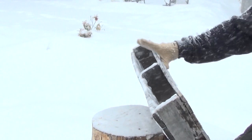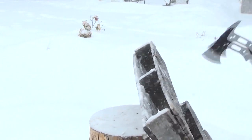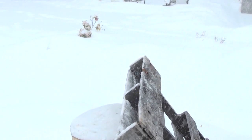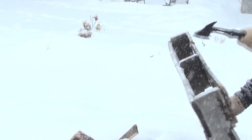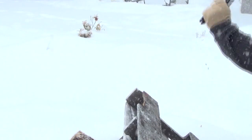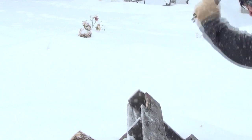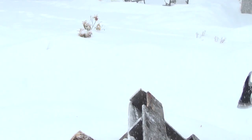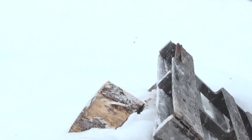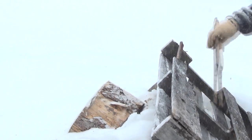Alright, and I'm sorry for the camera angle, but there's snow all around here. This is the best angle I can get. There you go.